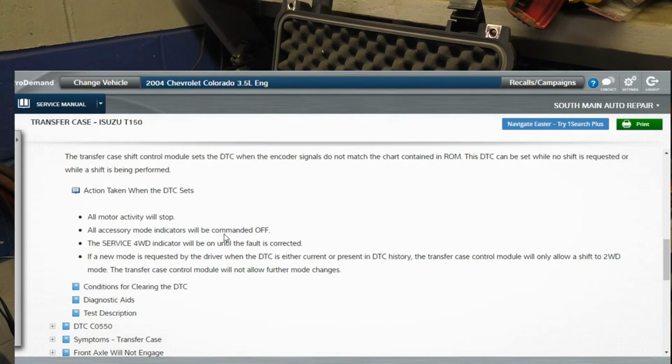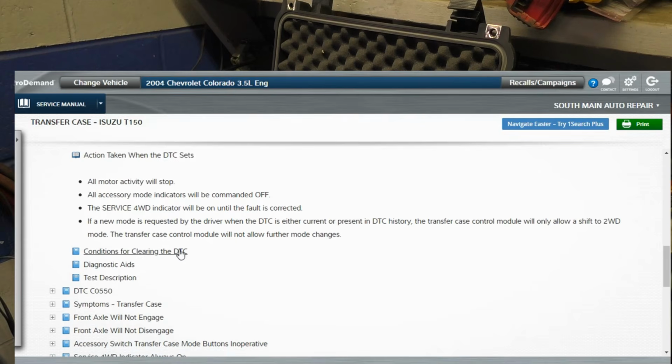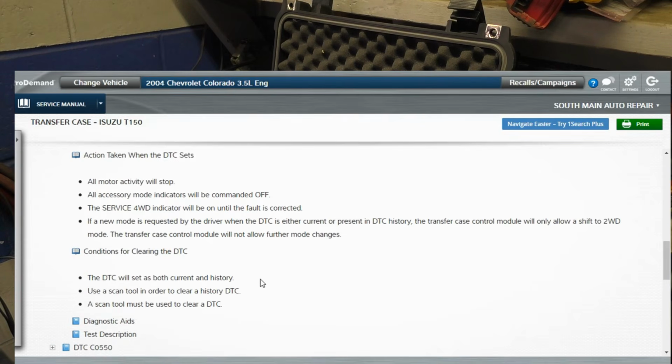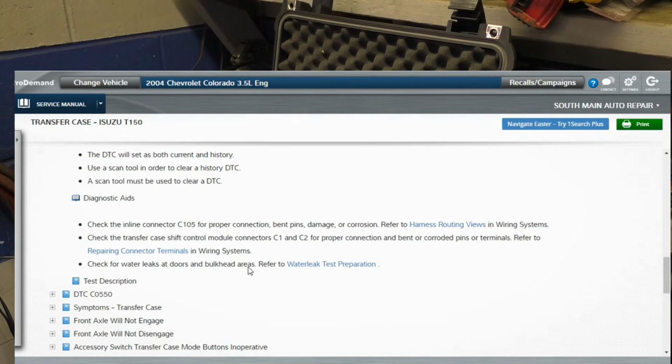All of our mode indicators are off, which they are. We have no lights on except the service four-wheel drive light. It's kind of a pain that we can't read data, because that would be really nice, to just look at it and say, okay, which one of these switches is working, which one isn't. And perhaps it would be nice to have a little chart to say two-wheel drive is this, four-wheel drive is that, four-low is this. What combination of those four wires make for a proper input.